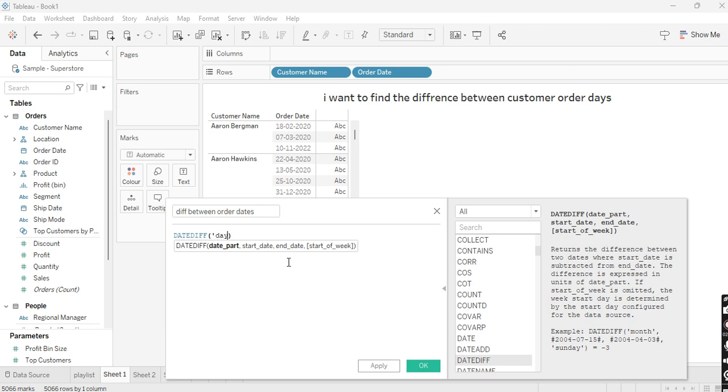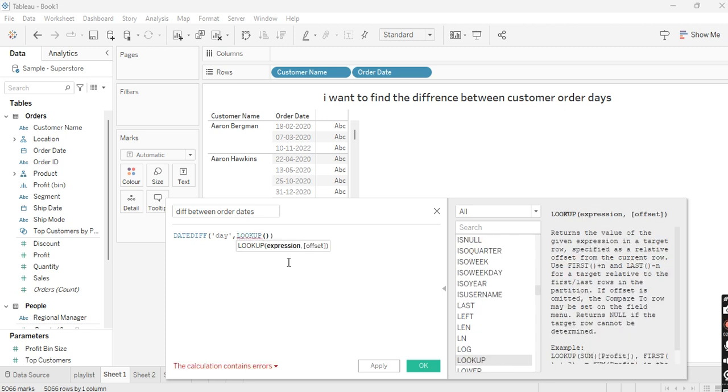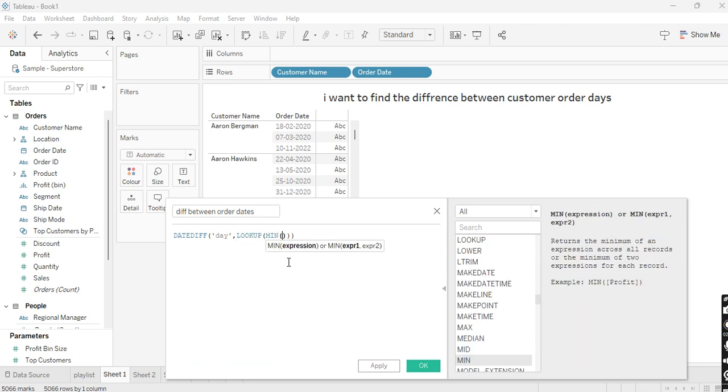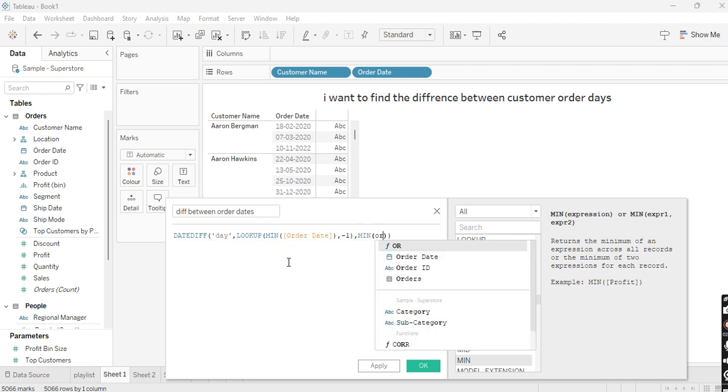In date difference we want to find the difference between days, and in lookup we want to find minimum of order date of customer, comma, the offset is -1 because we want to find the difference between days. Okay, comma, minimum of order date.